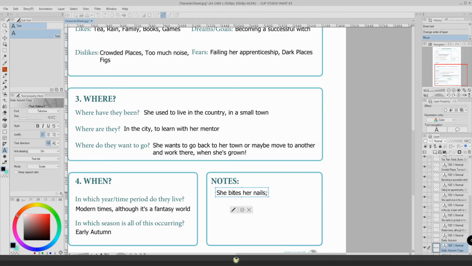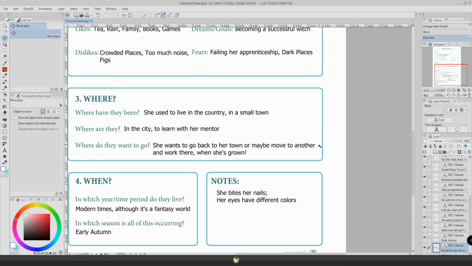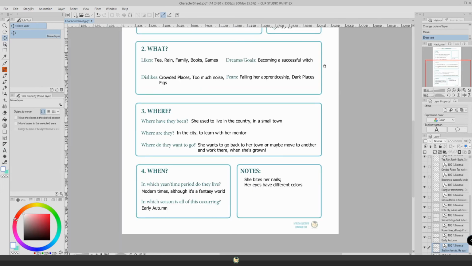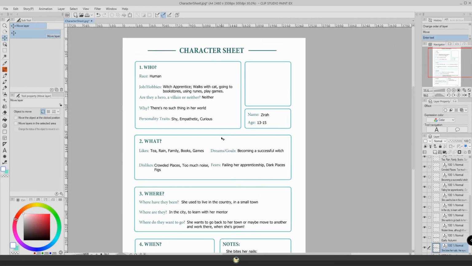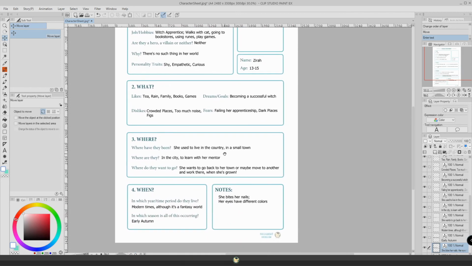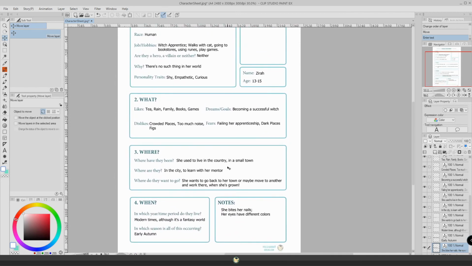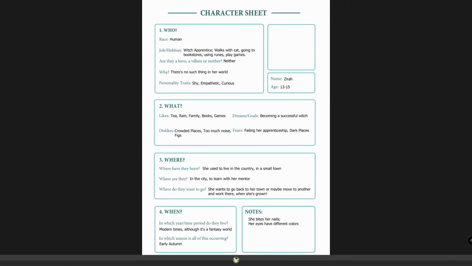It doesn't matter if it is silly, or if it will be used in the drawings of your characters or not, write it down, because maybe if you're creating a story for them, I don't know, maybe you'll end up using this character for a comic book. And these things will be important for you because maybe you'll want to mention them as you go with the story. So think about this. Write everything that you think is important about your character.